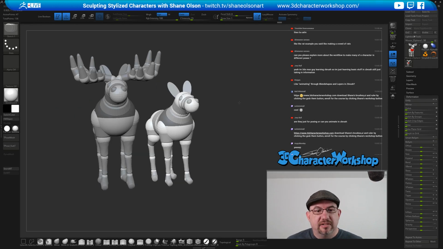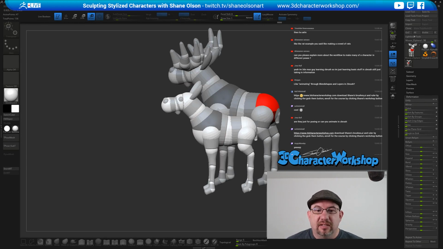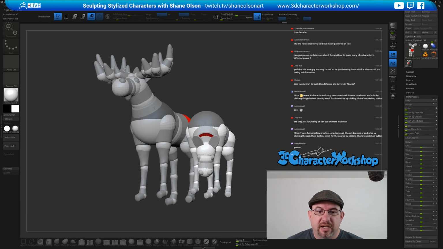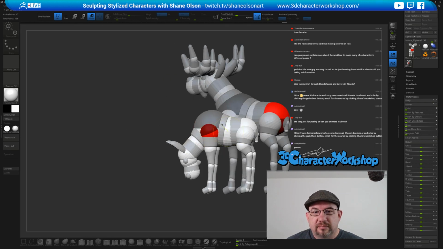Okay, so when I'm done with this, essentially, yeah, let's get rid of these two as well. So now that I have two of these, I can just start posing them. Like say she is eating while the male is looking out, right? So I can put her head down here. Whoa. Sometimes they're a little difficult to pose. I think that moved everything, didn't it?